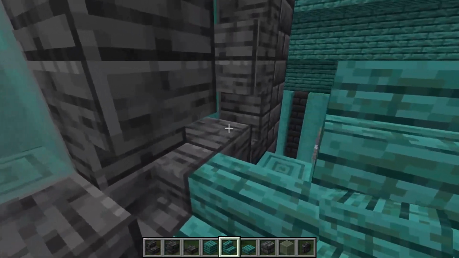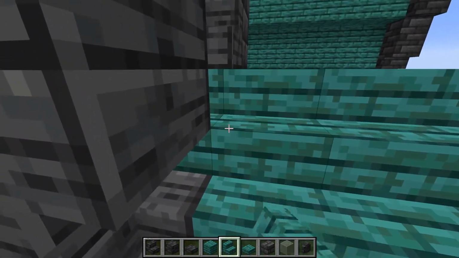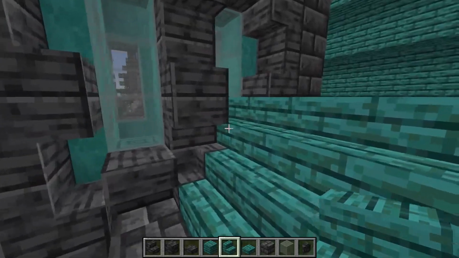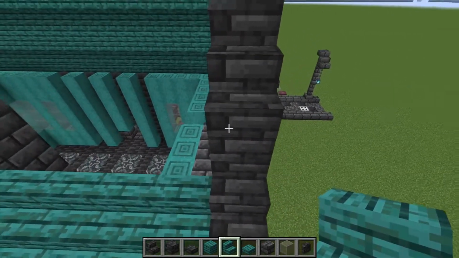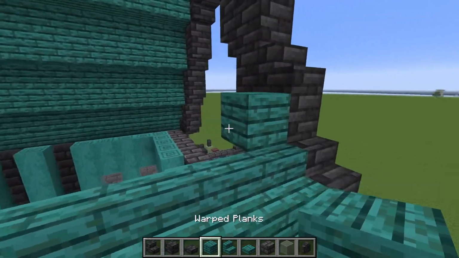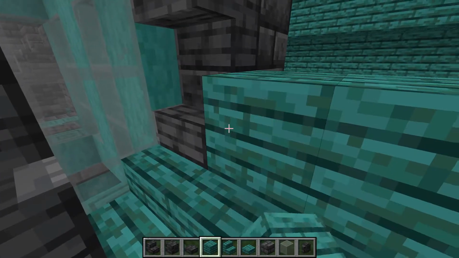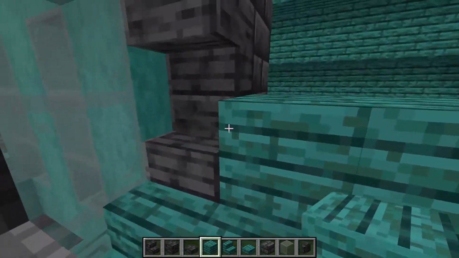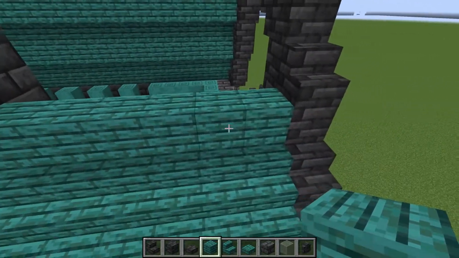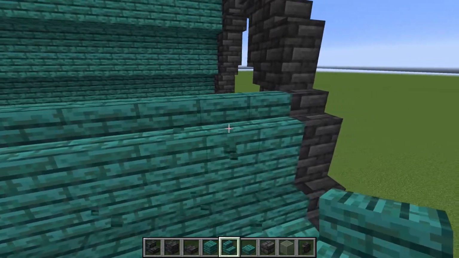And whenever you're connecting up to the tower, you can do stuff like this. So it connects up. And then the full block. Okay. And this way you don't have any holes leading into your house.